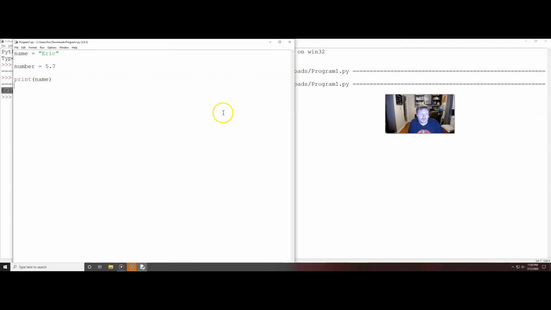So if I go back over, you'll see that I can print number as well. And just to show that I can do this multiple times with the same variable, I certainly can do that.